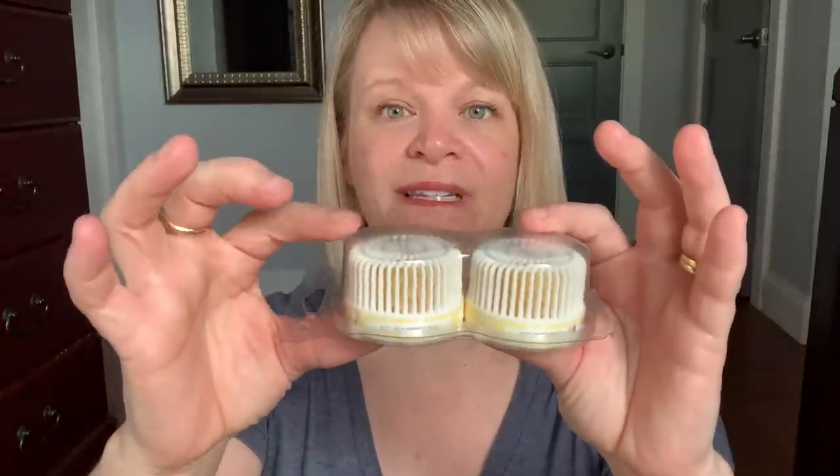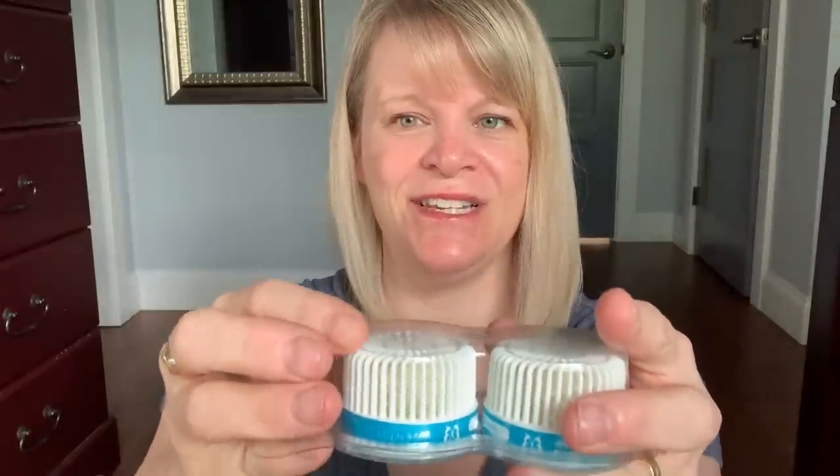Some of the older pods had really weak packaging — I feel like it has improved over time but I'm trying to use up the older ones. This one is Honeymoon Hideaway — it feels a little more brittle. It's a scent I struggled to smell in wax, but it's really nice. I just wish I could smell it better. It was light in the pods as well unfortunately. I had it going in Ryan's room. It basically smells like a nice tropical resort — a little bit of lush greens, floral, sweet fruits, all mixed together in a beautiful, hard-to-describe fragrance.